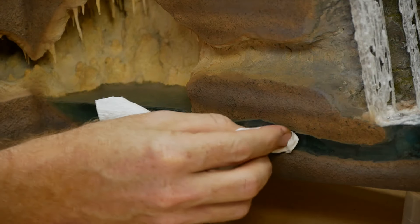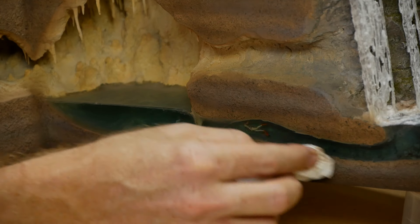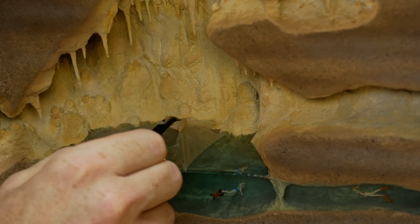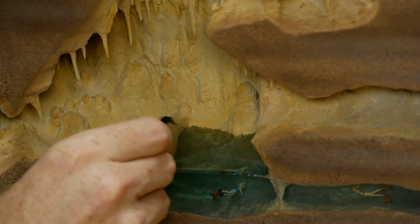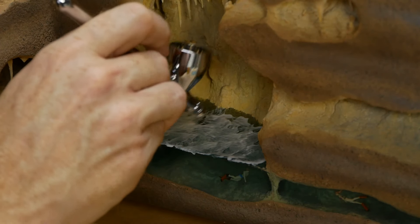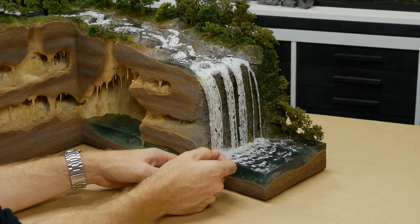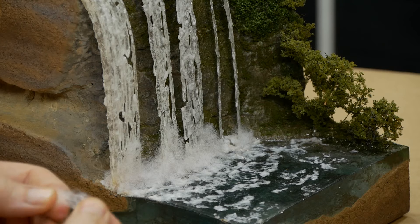Don't forget to remove any overspray from the water — a paper towel soaked in alcohol should make light work of removing the acrylic paint. I also peeled back the ripples in the lagoon to redo them, as dust and Mod Podge Gloss really like each other and once the Mod Podge gets dusty it's almost impossible to clean off. Luckily it's very easy to peel off and reapply the Mod Podge ripples. The last little effect involves removing some pillow stuffing and using it for the waterfall mist — it's surprisingly effective.